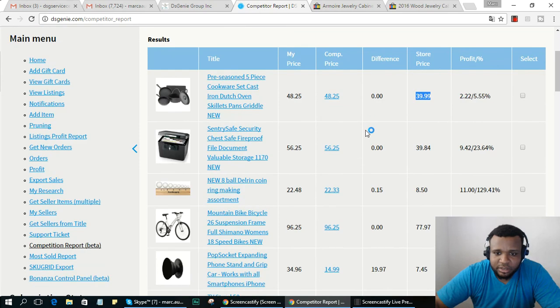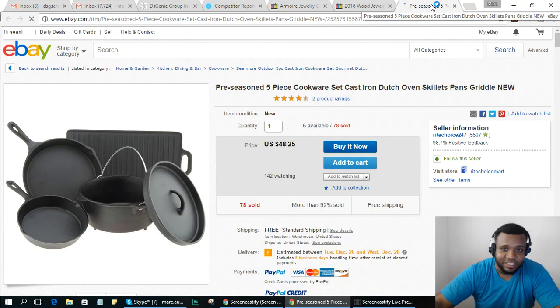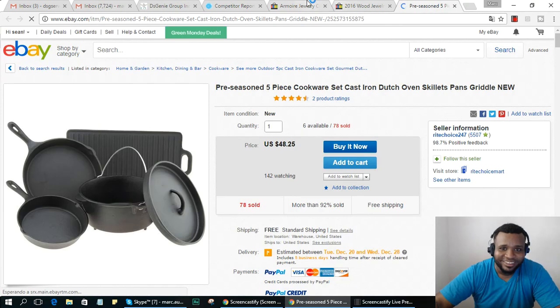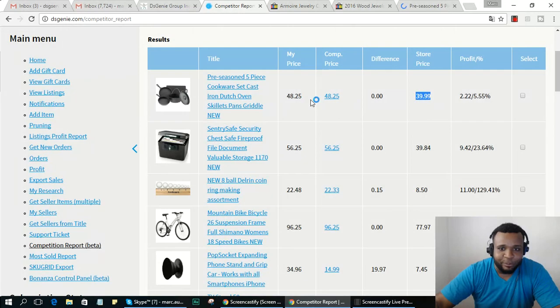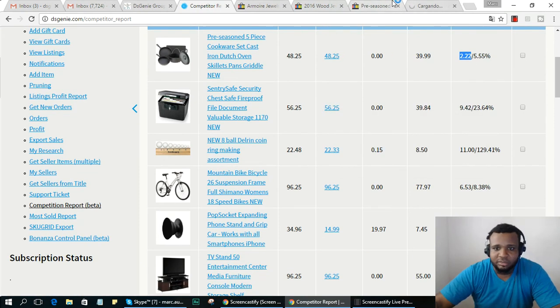So they show you, Kwesi put in so you can see the competitor price and link directly to the competitor's item. Kwesi, your boss. I should have looked at this before. So we're priced the same as the competitor, and we're only making 2%. But that's because, I know why that is. That's because we get Academy cards from Raise at a pretty good price. This one matched our price also. Hold on.